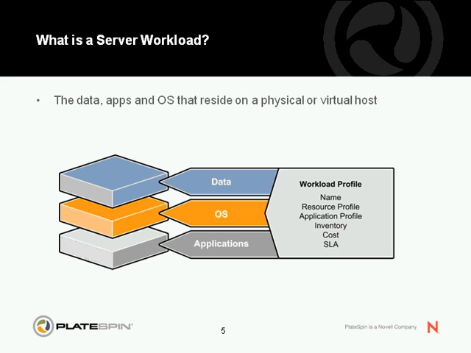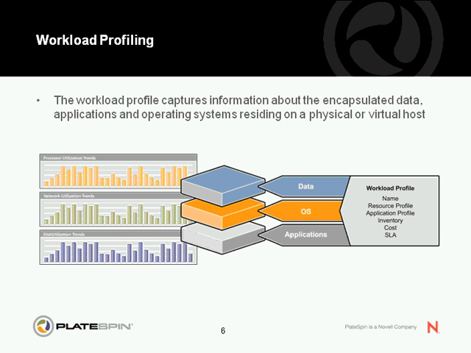In a physical world, you have one workload running on one physical machine. In a virtual world, you have multiple workloads running on one physical machine. The reason we use this term workload is because at PlateSpin, we spend a lot of time being able to help people move between physical and virtual infrastructures using virtualization as a recovery platform for your physical production workloads. So being able to use this term workload gives us a way of commonly identifying the software environment which will run in the data center. So we have two core technologies which actually help you manage these workloads in your environment.